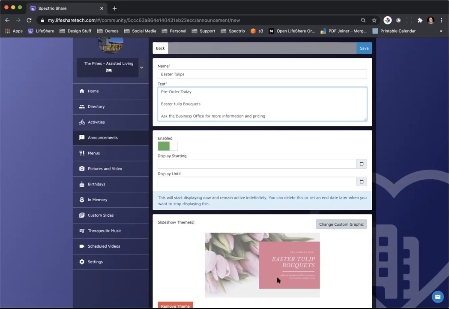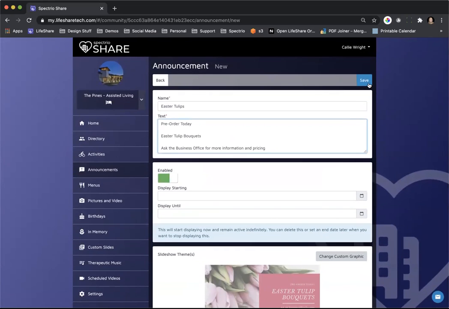By putting it here in the custom graphic in the announcements, the time that it displays in the slideshow is going to be based on the text that is in this area. It also pulls the text that you enter in this area, and that is what's going to show in the mobile app. So once I have everything in here, it's good to go.